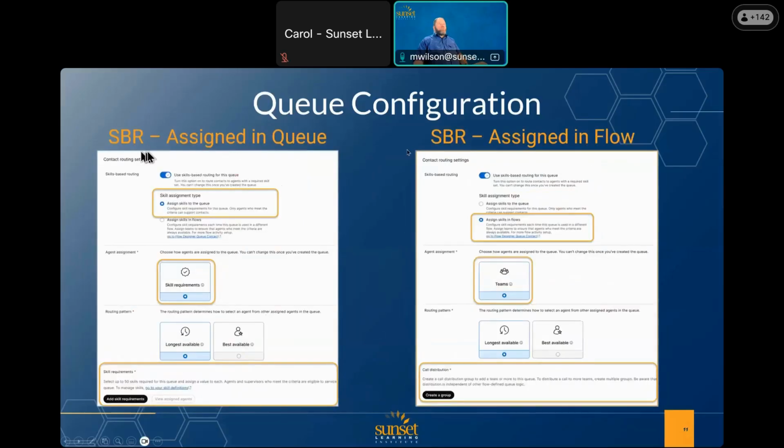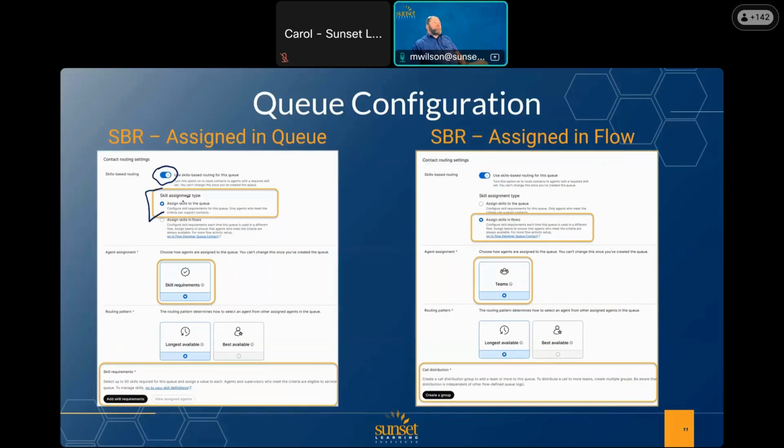With skills based routing, we can assign it in the queue and we can assign it in the flow. If we assign the skill in the queue, there are kind of two things about this. To enable skills-based routing, it's that toggle that we turn to the right to turn it on.